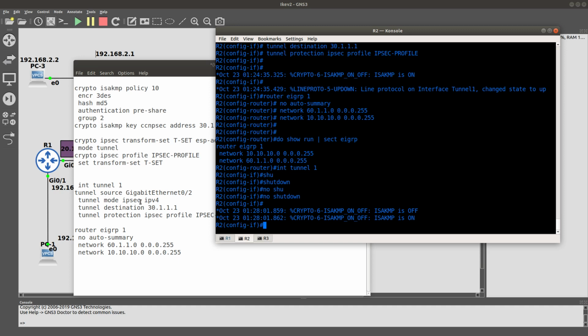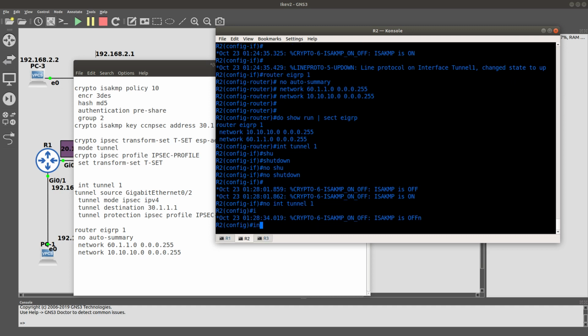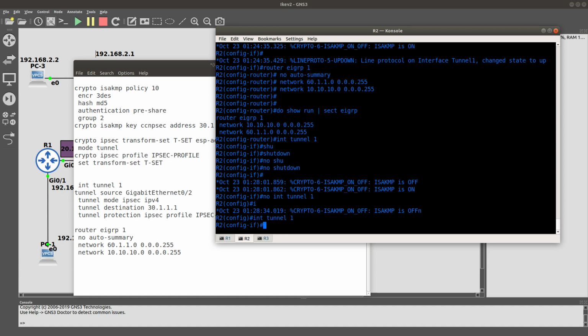Interesting. So we have tunnel mode IPSec IPv4, tunnel destination, tunnel protection, source, destination. Why don't we do no interface tunnel 1, and configure interface tunnel 1 again from scratch.